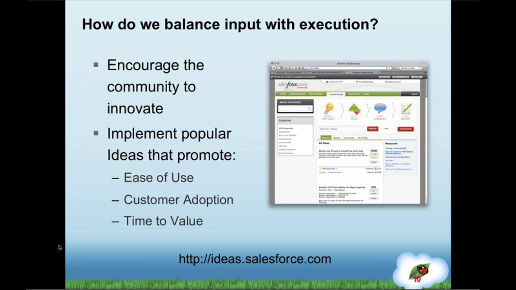One more slide before we get started. You might be curious how we get our feature list in the hands of the engineers, and how they decide which features they're going to develop for you. It really mostly comes from our Ideas Exchange and from you. So I want to encourage you to visit the Ideas Exchange at ideas.salesforce.com, promote ideas that you think would be useful to you, jot down any ideas that you have, and encourage other people to participate. You can see our product managers monitor this, and they'll mark features as good ideas and eventually as features that are coming in the next release.